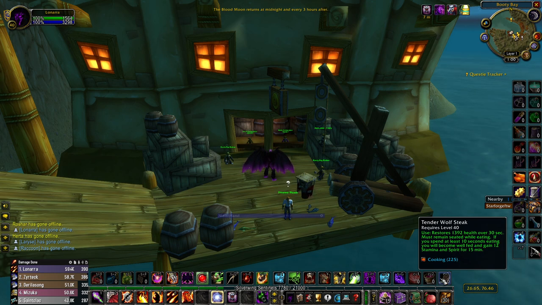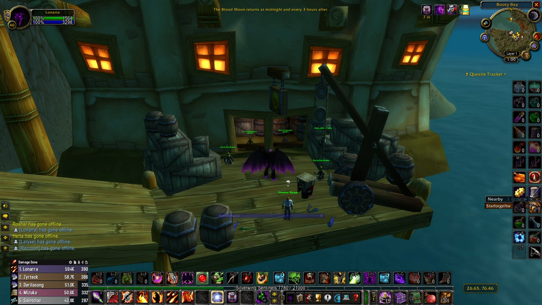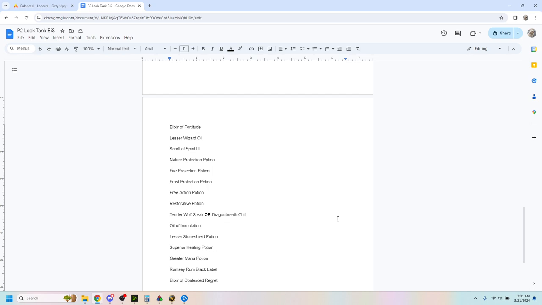It won't do a ton of damage, but there really aren't any good damage food options, so if you don't think that you need the 12 stamina, like the early Nurmagon bosses where it's not really important, just run Dragon Breath Chili. I would say Tender Wolf Steak is really helpful for the last 2 bosses, but beyond that, it doesn't matter. Healing and Mana Potion, straightforward.